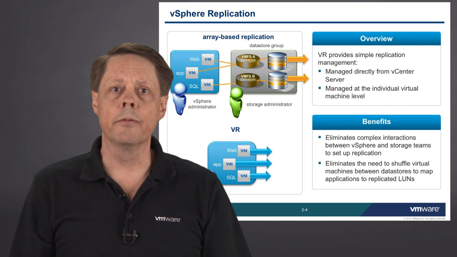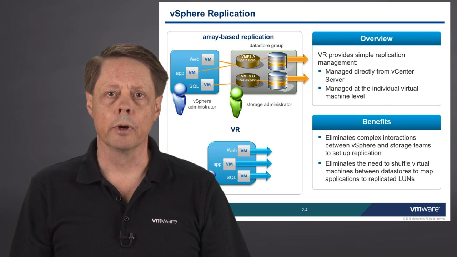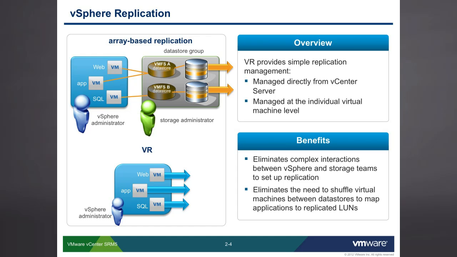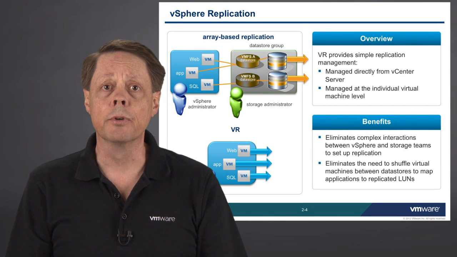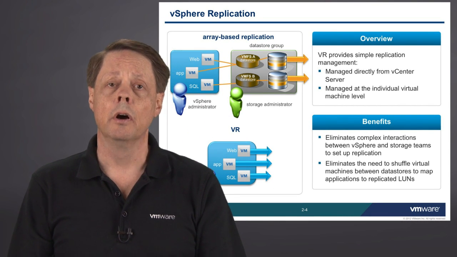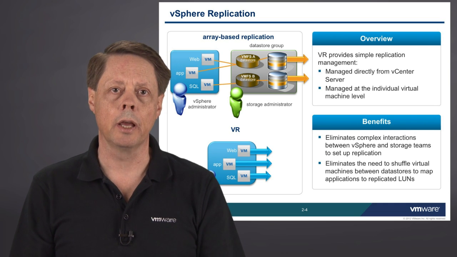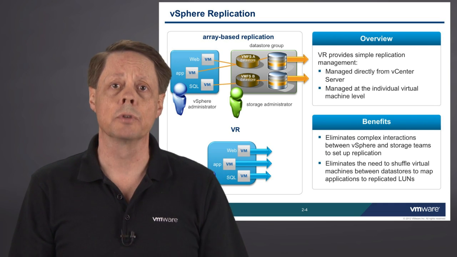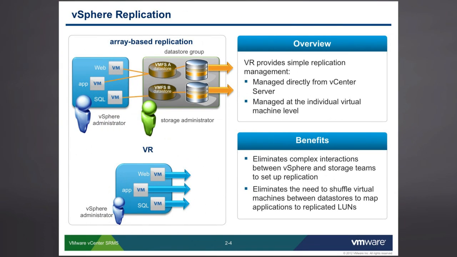So the overview of vSphere replication is very straightforward. The biggest thing you need to be aware of when you set up SAN-based or array-based replication is that you take a given LUN, or logical unit number, or datastore, and you target it for replication. And that means if I've got 20 virtual machines that live on that datastore, all 20 virtual machines will be replicated. Well, what happens if only 8 of those are the ones you want to protect? Now you've got a whole bunch of extra bandwidth being consumed because of the replication.